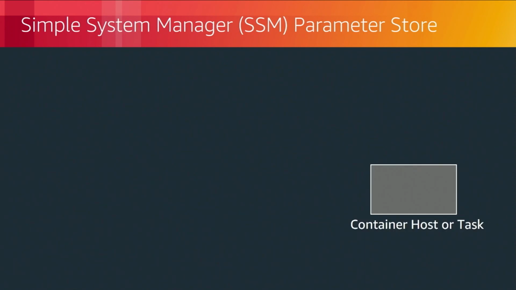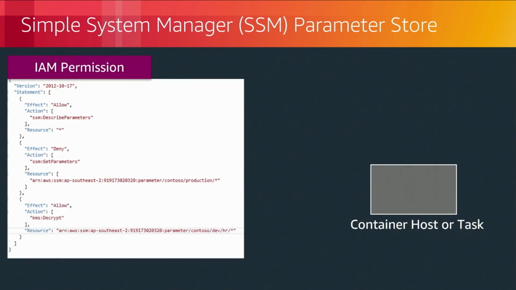So you have this container or task that you want to access them. You define a policy. In the policy, you say, hey, this is the scope, production database password, and anybody who has this permission can access it. You attach this to that task, and when the task is running, it will assume that permission, so you can easily access it.